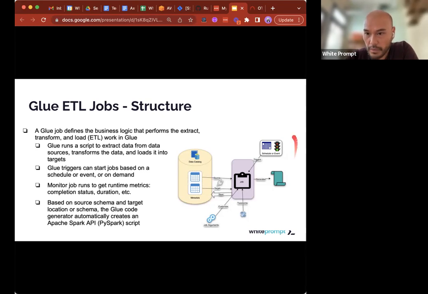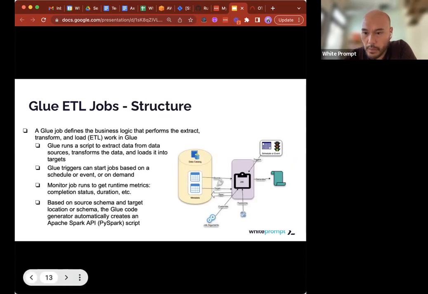Then on the top right, we have schedules or events that can fire the jobs. And finally, the output of the job will be translated to a script, which is this right component. They offer different ways to produce this script, which today could be in PySpark or in Python, as we talked about at the beginning.